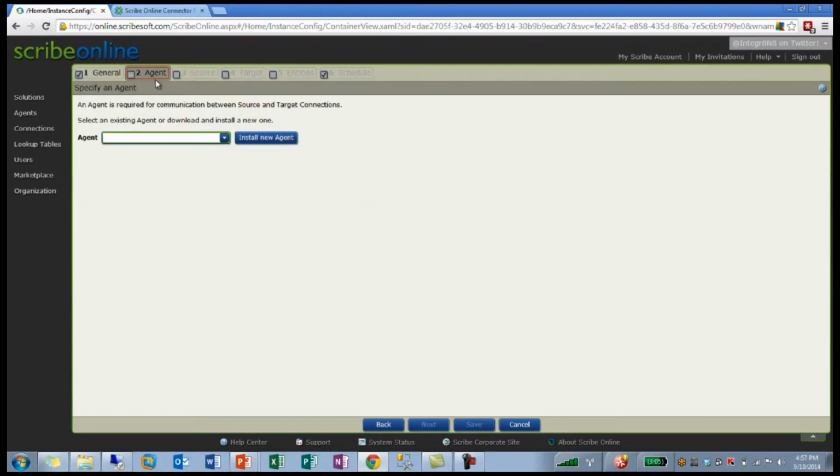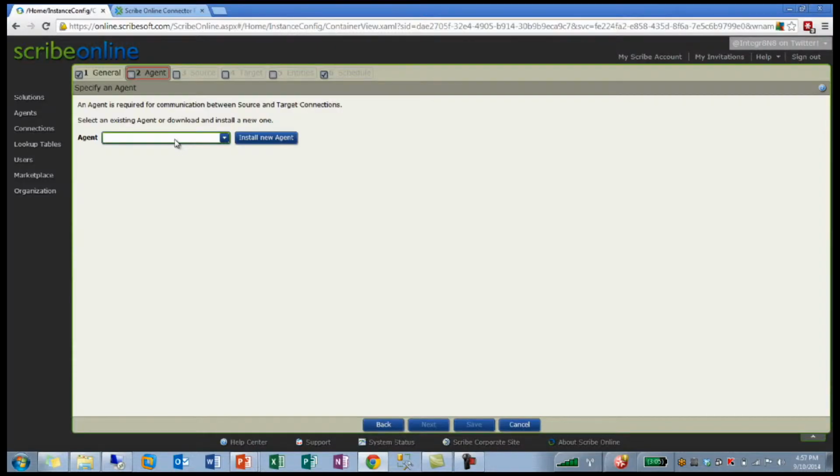And I'm going to choose an agent that's going to have connectivity to both the source and the target systems. So you were talking about before about an agent installed behind the firewall that has connectivity both out to the cloud system you're talking to, Salesforce, Marketo, Dynamics CRM, but also can connect to that SQL or Oracle or MySQL database behind the firewall. Okay. Right. So you're going to need an on-premise agent. I'll choose my on-premise agent.